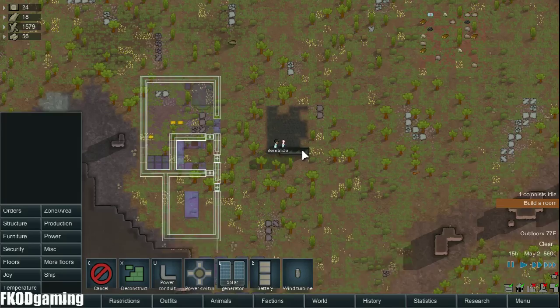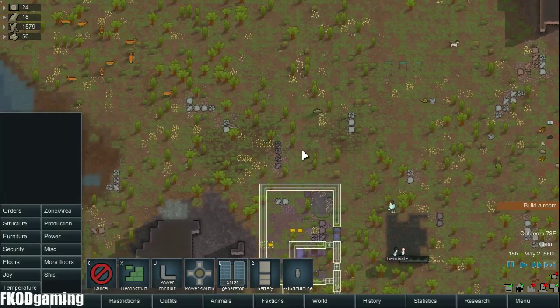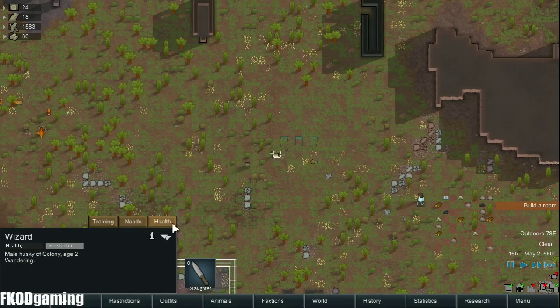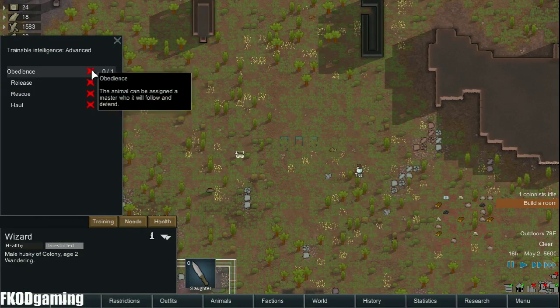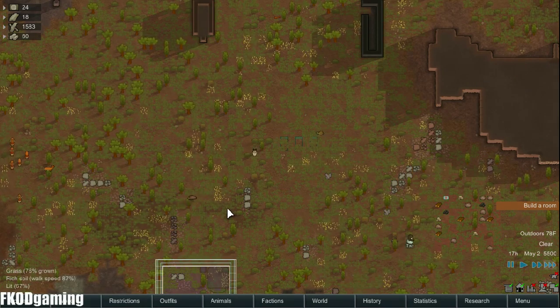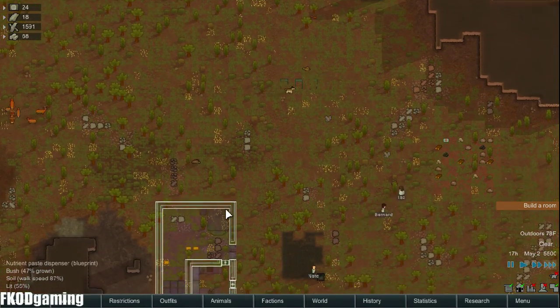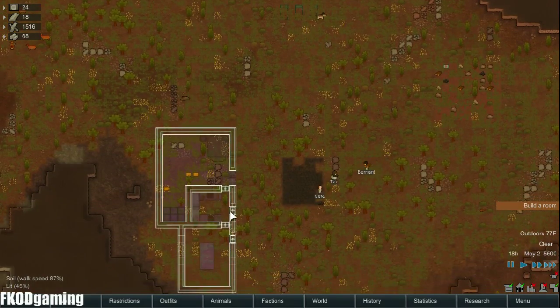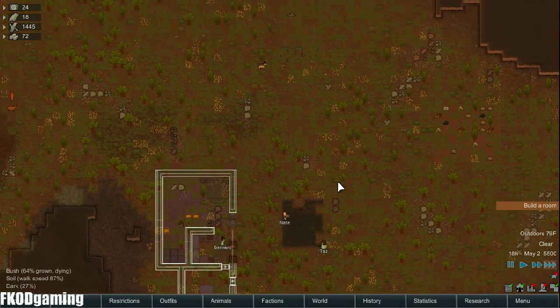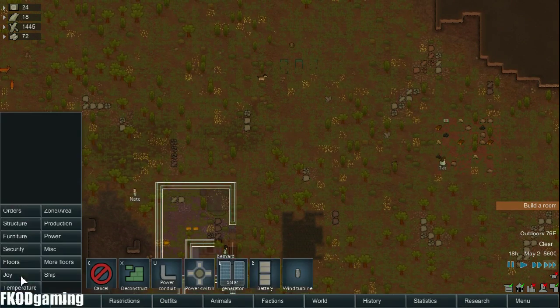Alright, would you hurry up and deconstruct this? Alright, so they're working on that. Oh, dog. We'll do obedience and haul right away. Hopefully somebody will pick up on that. Alright, so they're done deconstructing this. That's going to start going.